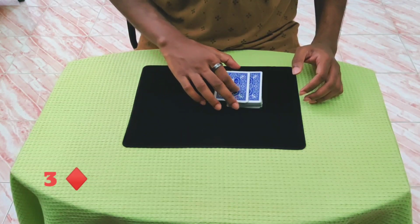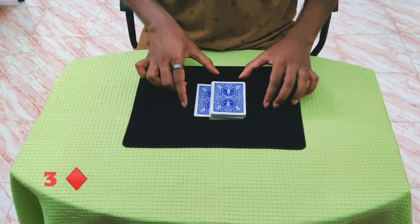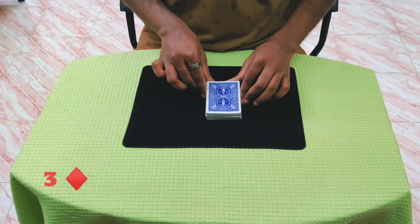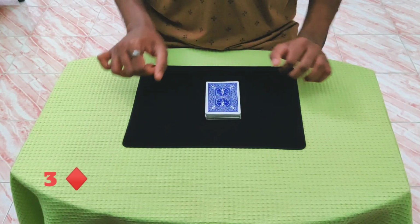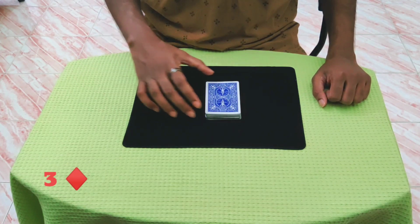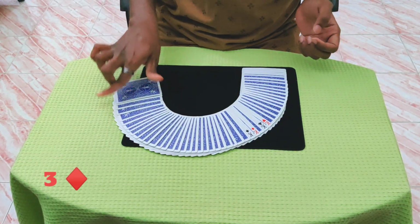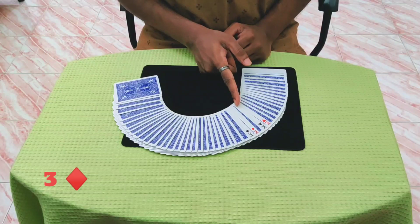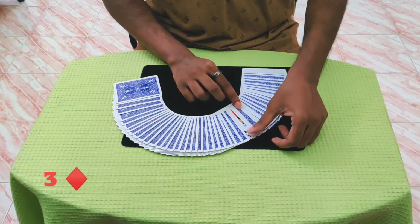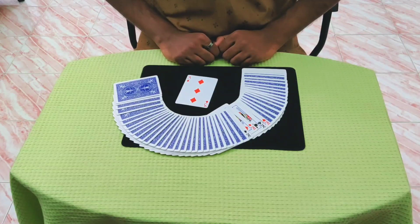Now that doesn't make much sense, but I'll show you what I mean. I place the kings face down into the center of the deck. Now you can see this. Just slowly push it in. Now if I do the move just like that, something interesting happens, because now the kings turn face up. You might also notice that there is one card face down in between them, but that is not just any card. It's actually your 3 of diamonds.